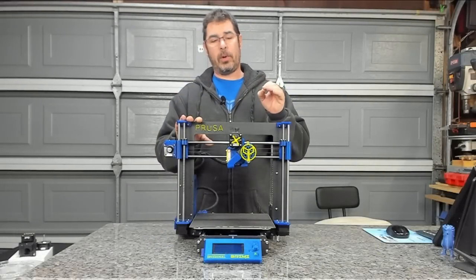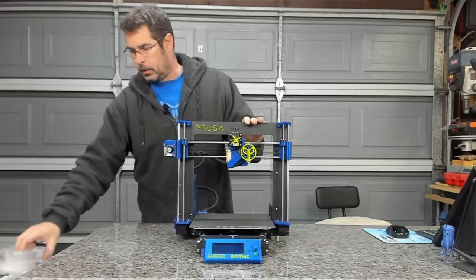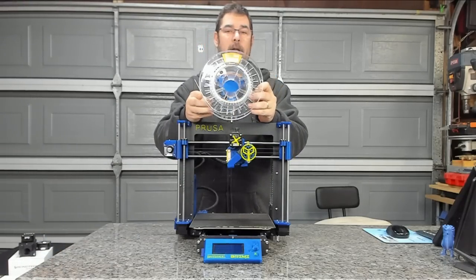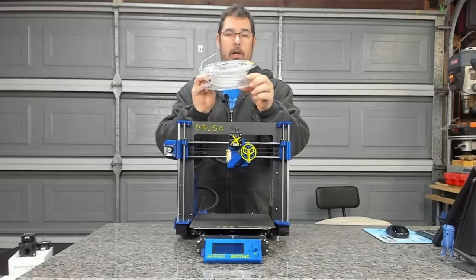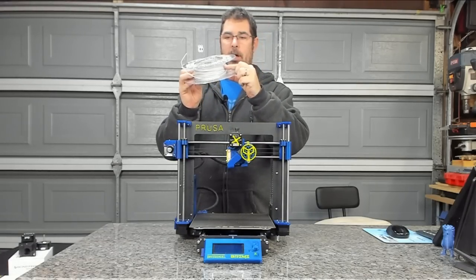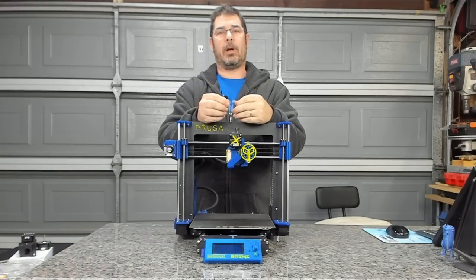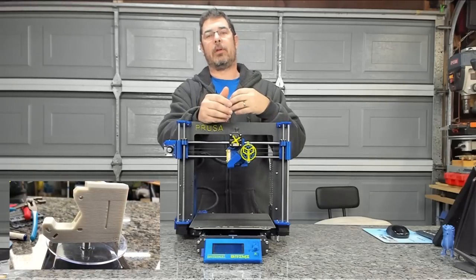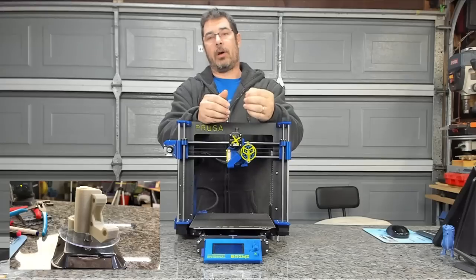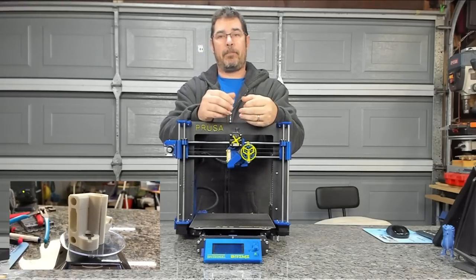Okay, so I said we were going to go retro, and what I mean by that is there's this really awesome filament by Carbodeon called PLA Plus Nanodiamond. It has this really cool look to it, the coloring on it, that almost looks like an 80s style PC or Mac, or even almost like a Game Boy, like an original first generation Game Boy. Has a really cool retro color to it. It prints like butter.